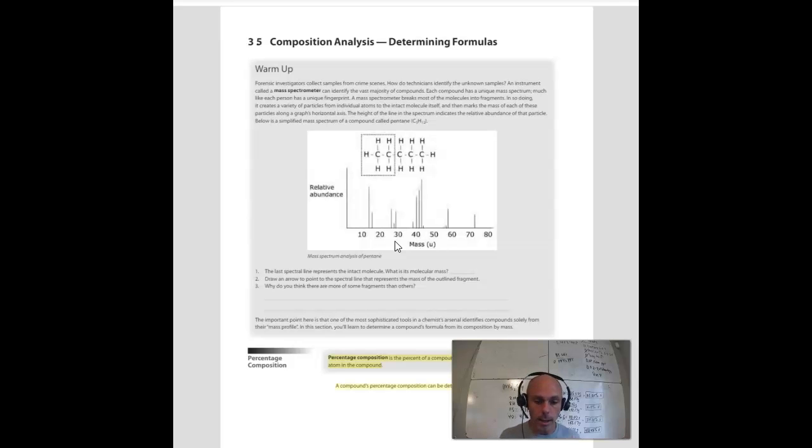The idea being that if from a mass spec you can get the percent abundance of these atoms in an unknown molecule and could compare those data to the percent abundance in a known molecule, that could be one way to know that that unknown substance is this known molecule.